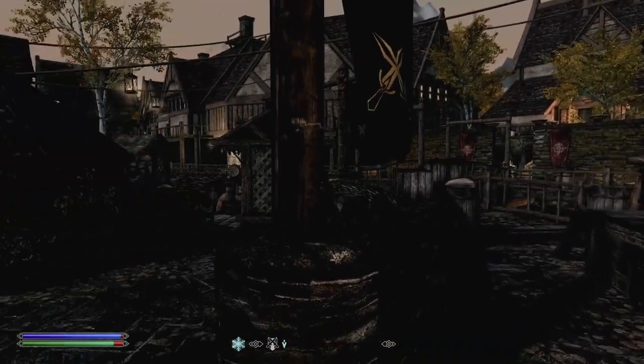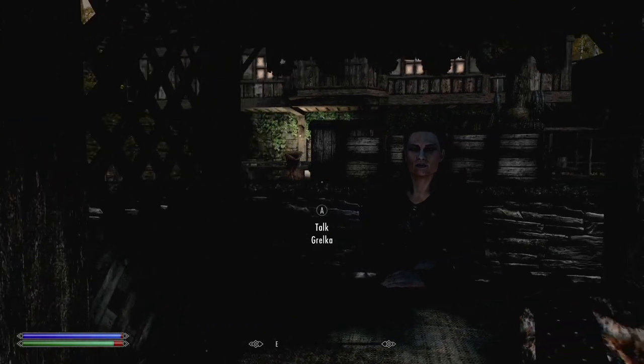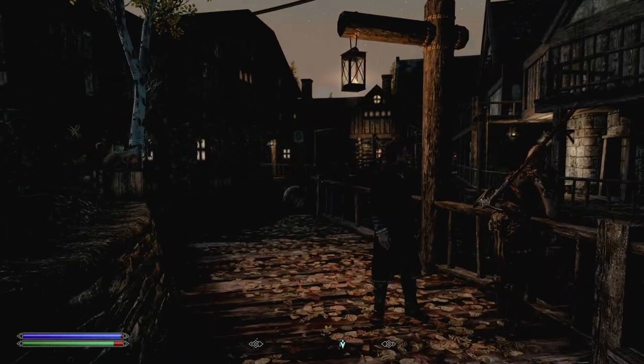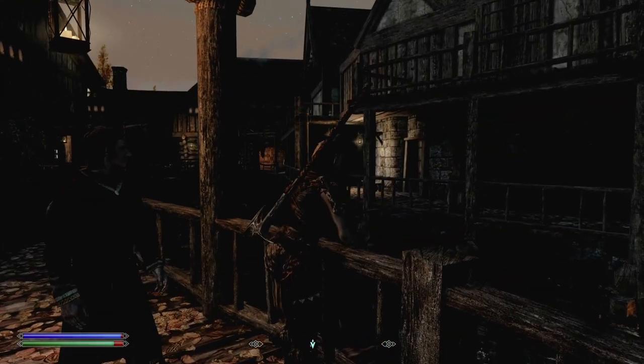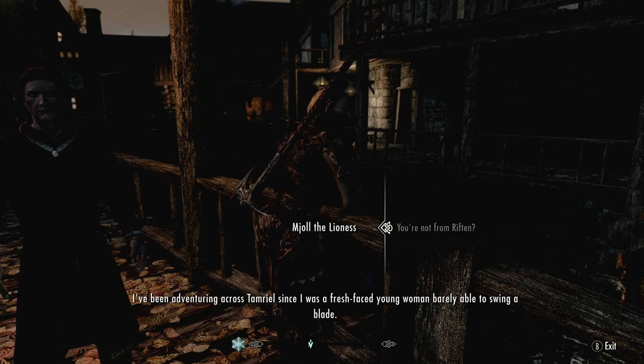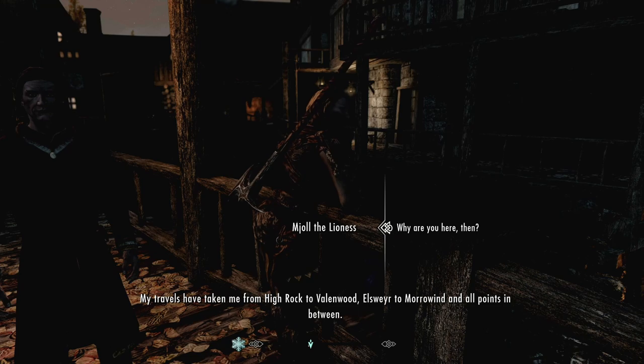Isn't yours? You're under arrest, Branche. This is insane. I didn't steal anything. I never saw this before in my entire life. We can do this one of two ways. You can walk up with me to the keep. Visitors like us are rare in this part. You're not from Riften. Why are you here?